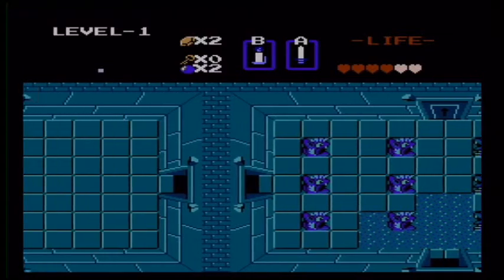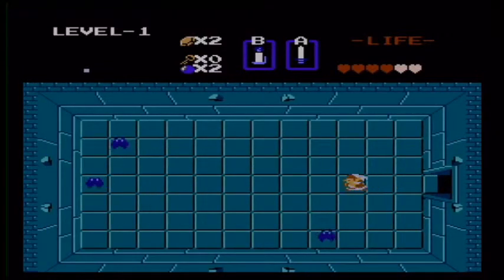Welcome to part 2 of our video walkthrough for The Legend of Zelda. This is the first dungeon of the game. It is the Eagle. And in this dungeon, one thing I really like about it is you will pick up two very awesome long-range weapons right off the bat in this game, the bow and the boomerang.